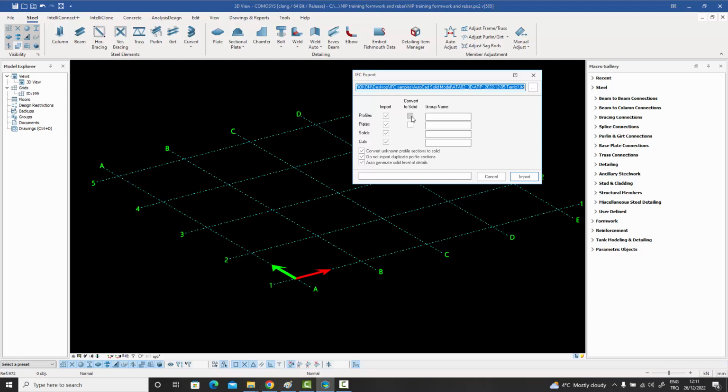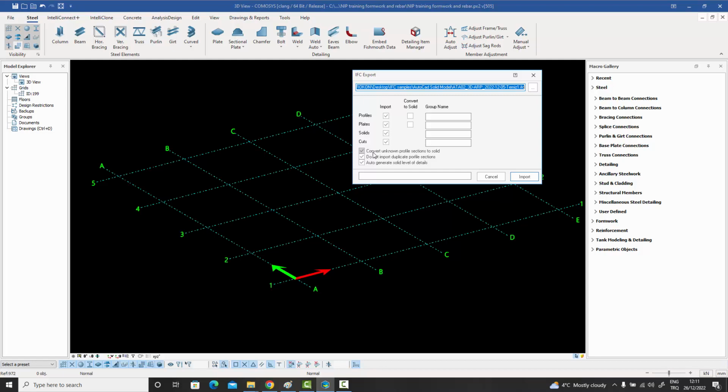Now, like I mentioned earlier as well, IFC being a very generic format, different softwares implement the IFC standard in different ways. So sometimes they're implemented in such a way that it becomes impossible or almost impossible to convert the profiles into native objects. They can only be converted to solids in any case.